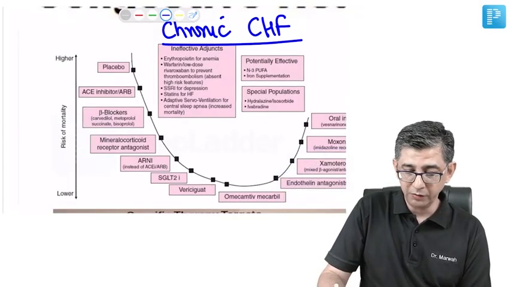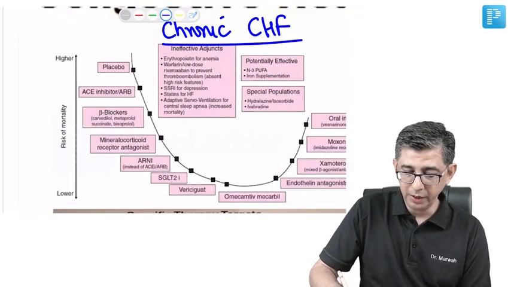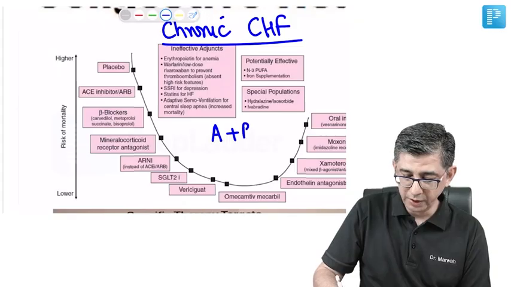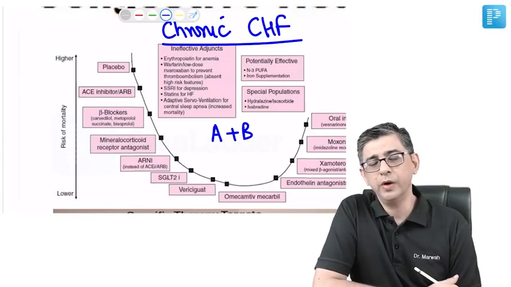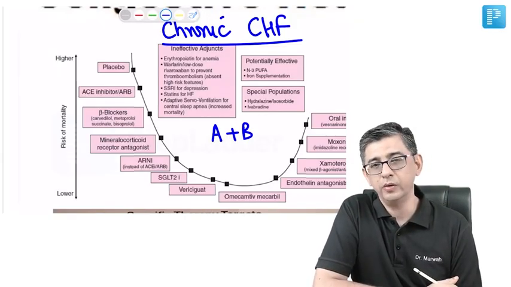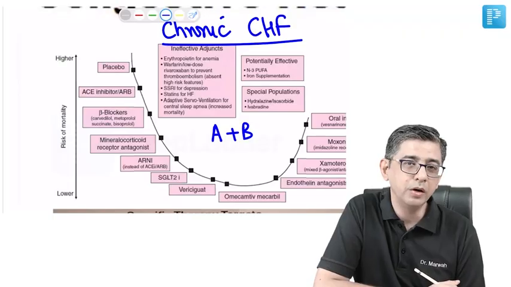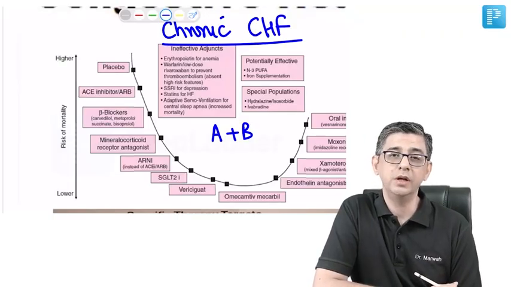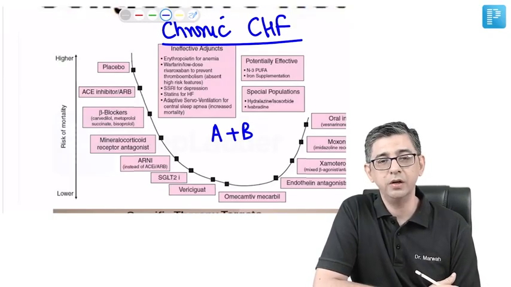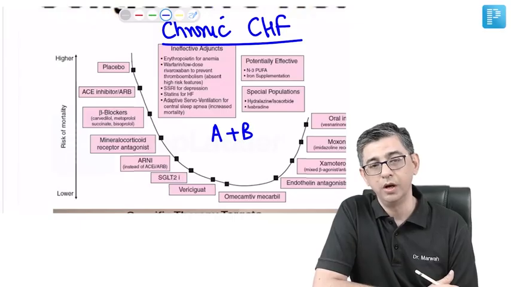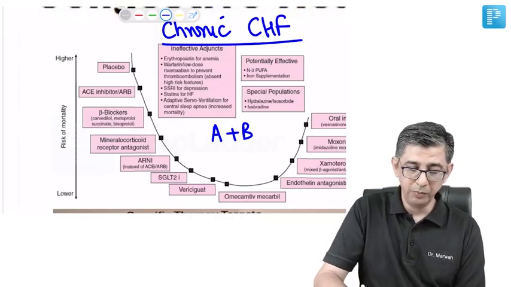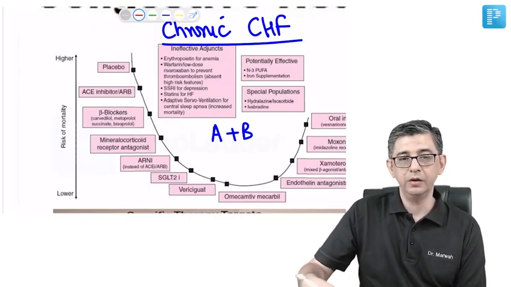In chronic congestive heart failure, we shall be using mainly A and B, as you know, ACE inhibitors and beta blockers. Beta blockers, why? Because they will reduce the heart rate of the patient, and we don't use every beta blocker, but we'll be using ones like metoprolol, the time-tested one, or carvedilol or bisoprolol. So it is A plus B that will be, you can see, the way the curve is.